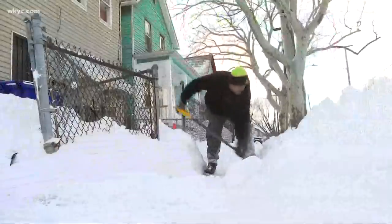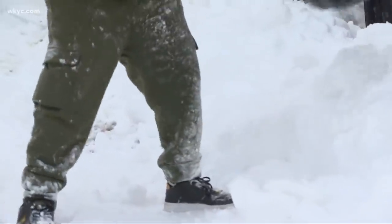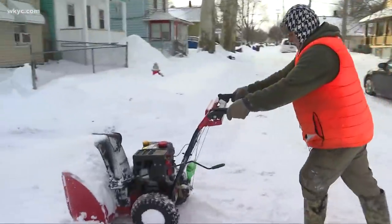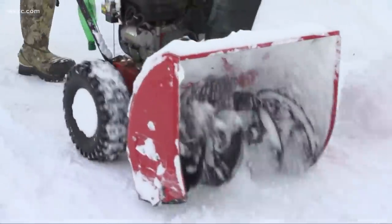Once you get to a certain layer of it, it's just all ice. On the west side of the city are neighbors like Miguel, digging his community out of a hard place. Miguel also took to a shovel and used his snowblower. He started early, started plowing, taking these houses house by house. You'd be surprised — every house you hit, someone across the street needs you too. All the neighbors stick together. That's why we're all here doing this.